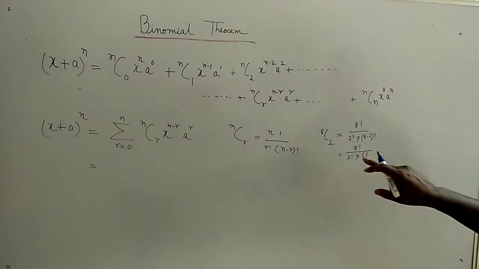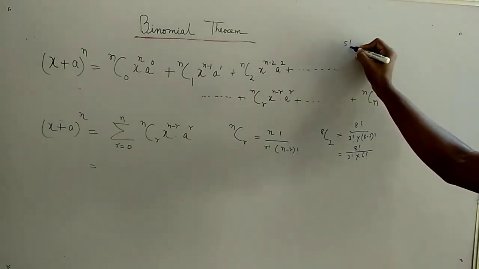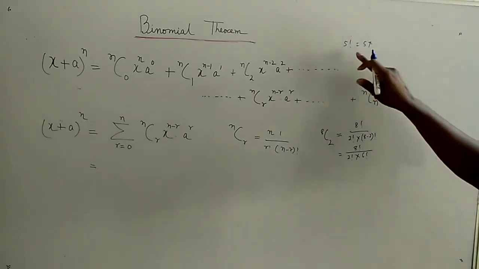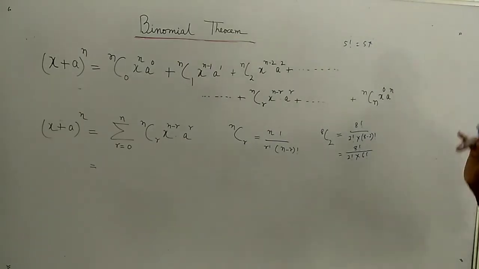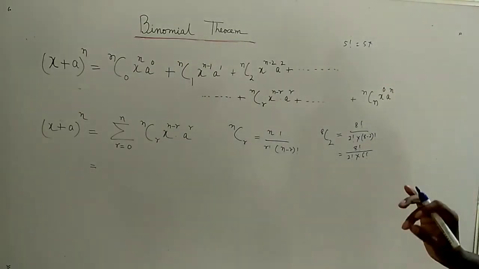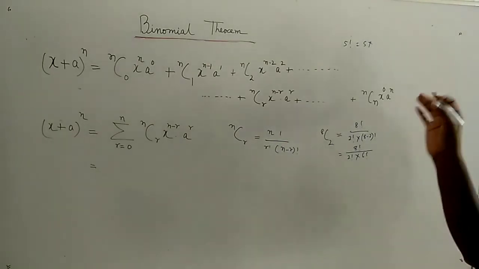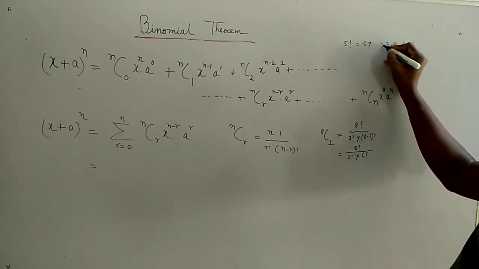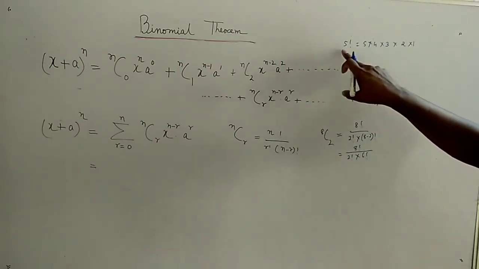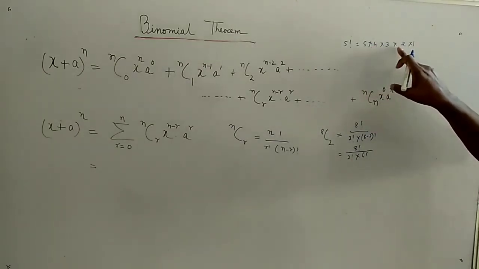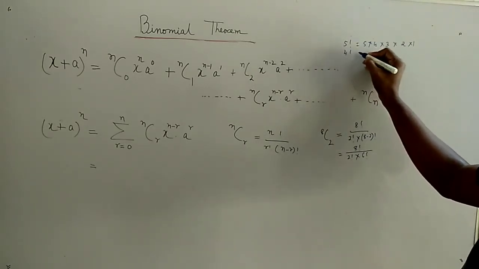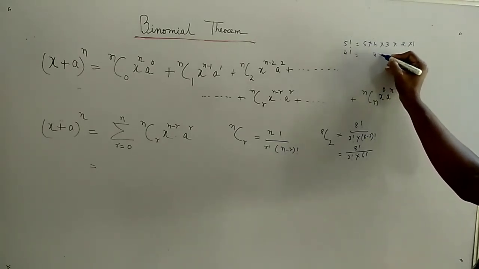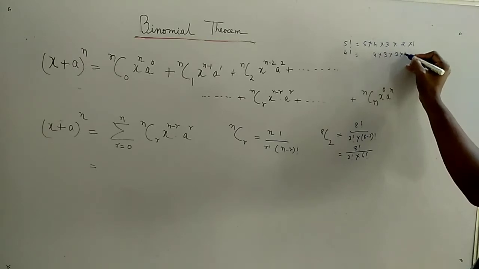Now if you don't know the factorial notation, 5 factorial is starting from 5, going back to 1, each number decreasing by 1. Like the product of the first 5 natural numbers all multiplied. So I can write 1 into 2 into 3 into 4 into 5, or you can say 5 factorial is 5 into 4 into 3 into 2 into 1. Now what is 4 factorial? That is 4 into 3 into 2 into 1.